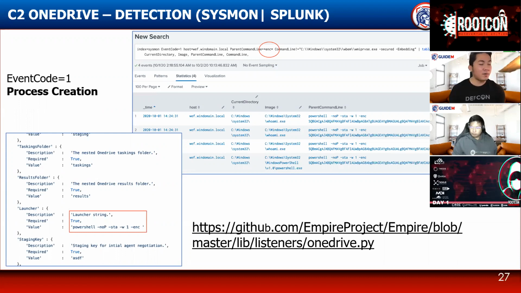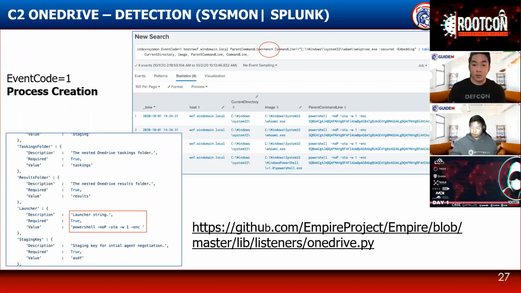We have -nop, which means no profile, -sta, -w hidden for window style, and -enc, which is really interesting because they try to encode their commands as part of their obfuscation. So if you see a bunch of base64 strings in a command line with -enc, that needs to be investigated further by the defenders out there.